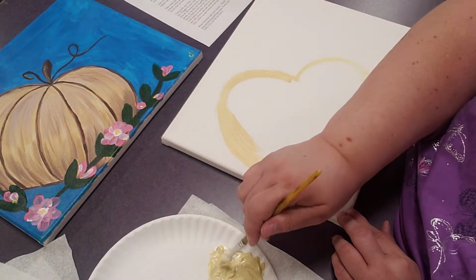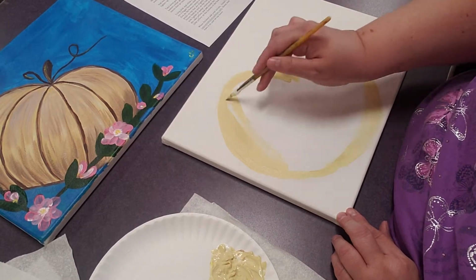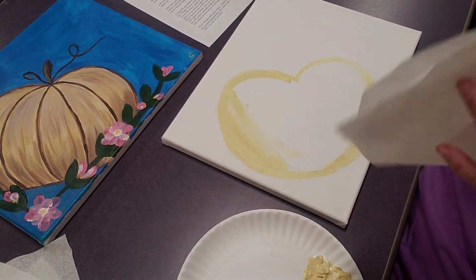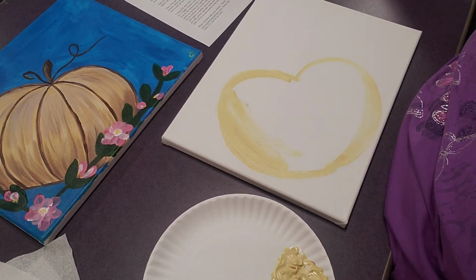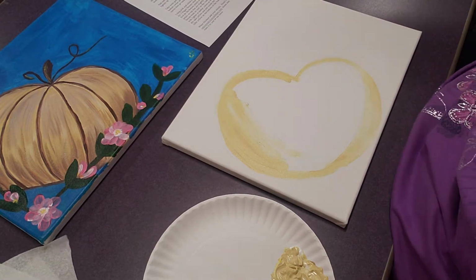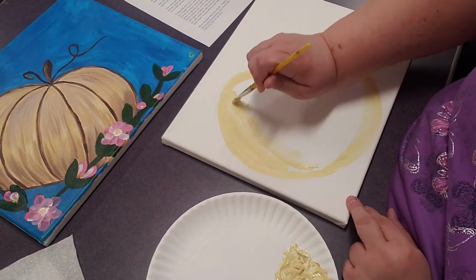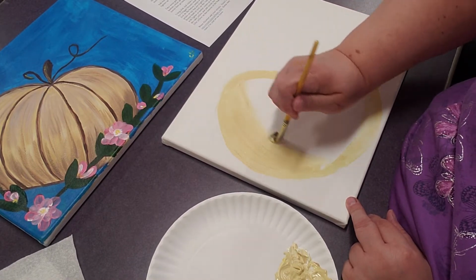Okay, so now I am going to paint in the entire pumpkin, and I'm going to paint it in kind of the direction of the pumpkin. Going to actually switch to a flat brush. The medium-sized flat brush, I think, will do a little bit better of a job. So kind of paint the direction that the pumpkin goes.